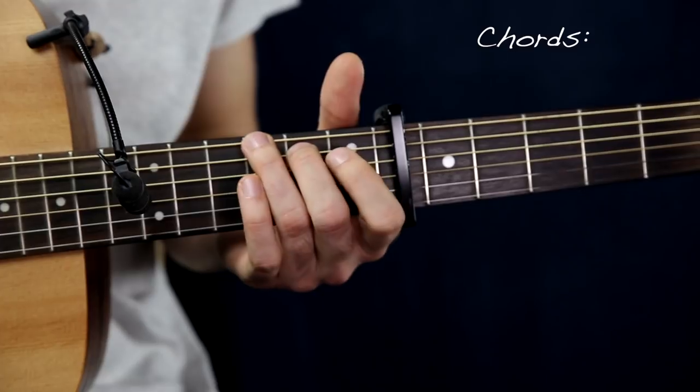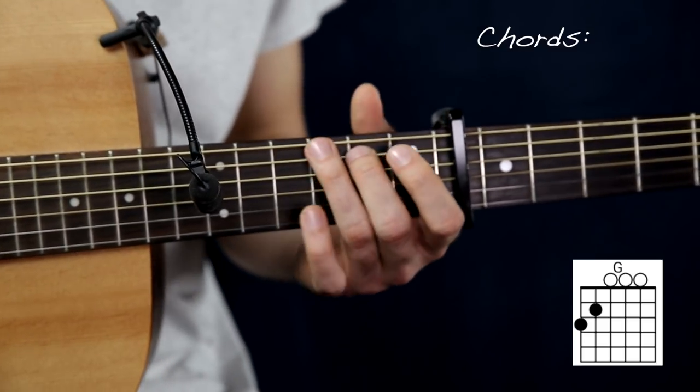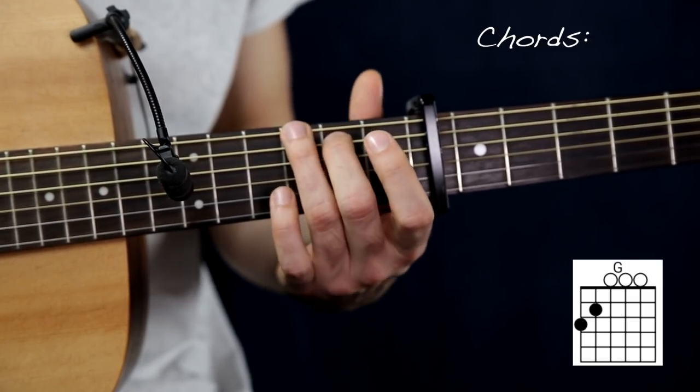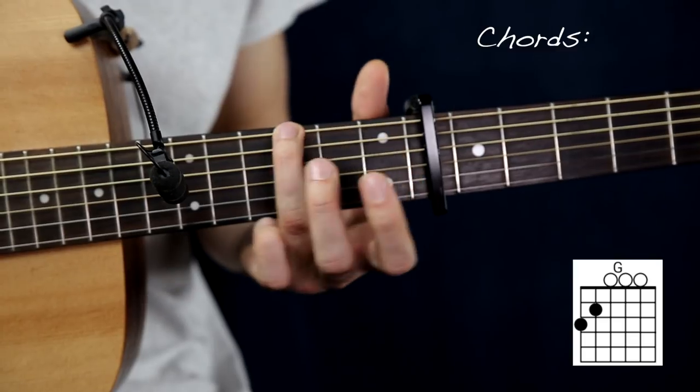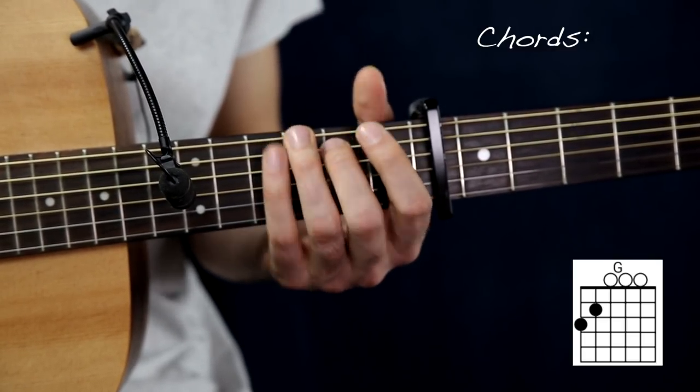The 2nd chord in the verse is G major chord. You can play any kinds of G, but this is the easier one, so this is why I use this one. Low E string 3rd fret, A string 2nd fret, and D, G, B string will be open.